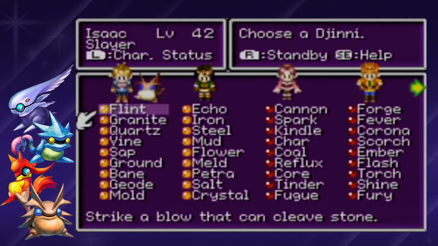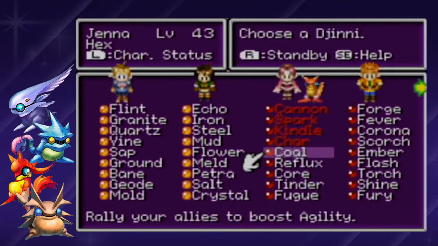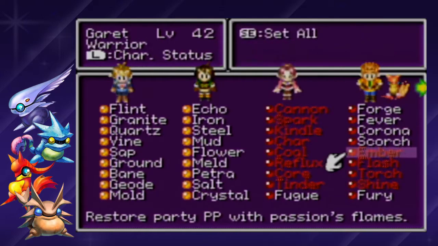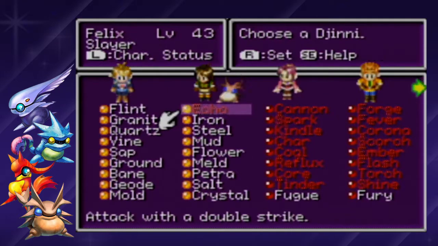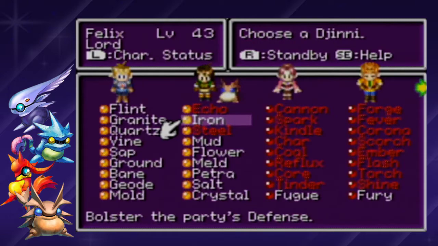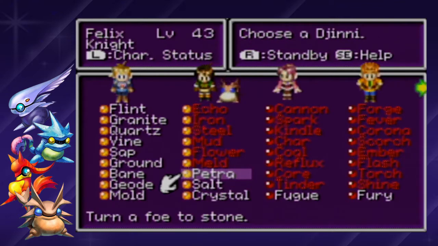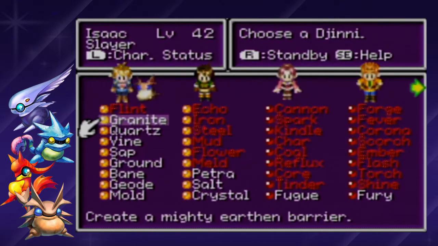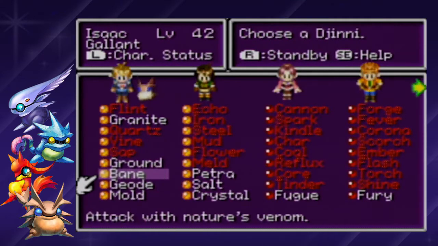Let me pull up the summon list. 3 Venus and 4 Mars. Let's see, how many times can we summon that? 1, 2, 3. We will save Petra. That might be one we could use. And Geode, perhaps. And Granite would be nice. 2, 3, 1. No, not Geode. Excuse me, Ground.